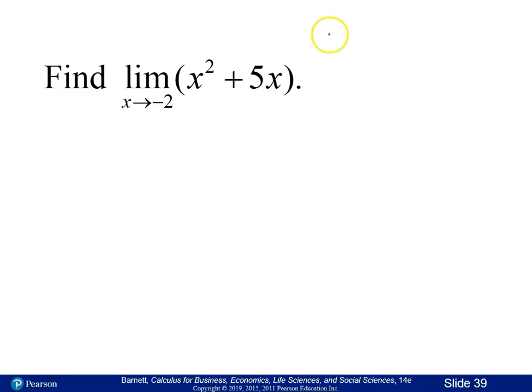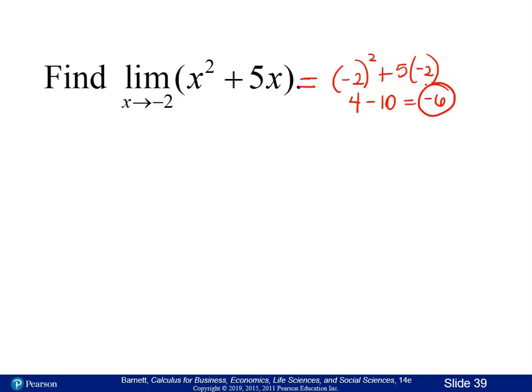Okay, here's one for you to try. I will say be careful when you're squaring something like this. If I'm evaluating this, what I'm going to see is negative 2 squared plus 5 times negative 2. That'll be a positive 4, because the negative gets squared as well, minus 10. So I'm going to end up with negative 6 for my answer.